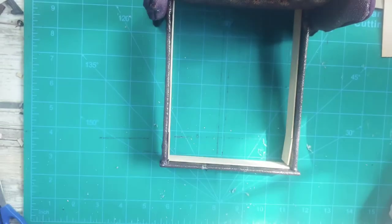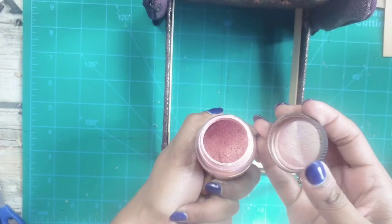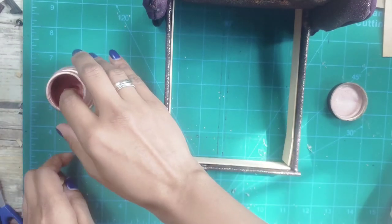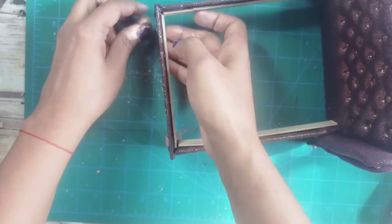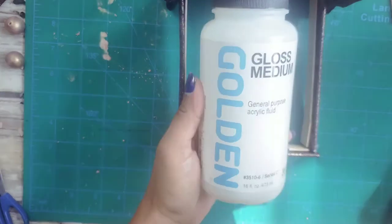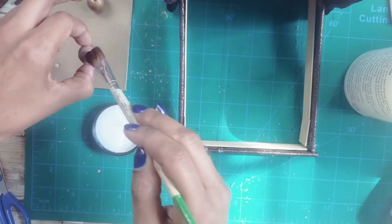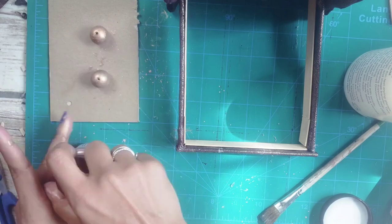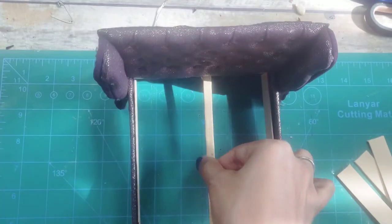I also found these two beads that were a little beaten up. I decided to get some pigment paint and pearlized powder pigment and give a little more life to the balls and have them match the color of the headboard. Then the whole point is to glue it underneath so that that can hold up the bed rail. I also put a little bit of a gloss medium on the beads just to protect some of the pigment. I also put some more pigment on top of the gloss, and now I have to wash my hands.